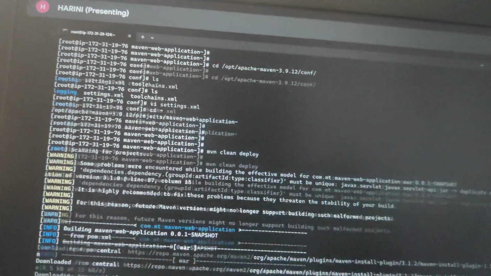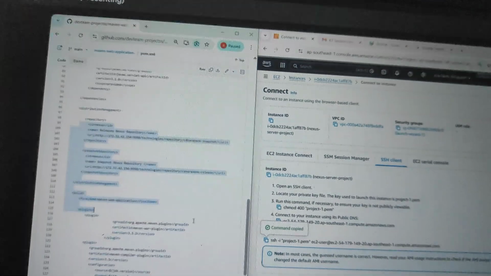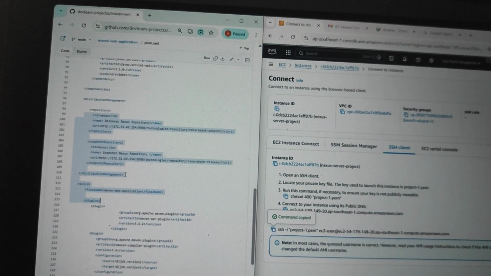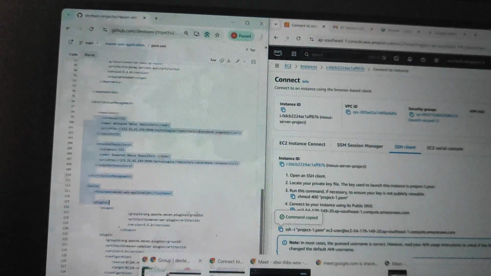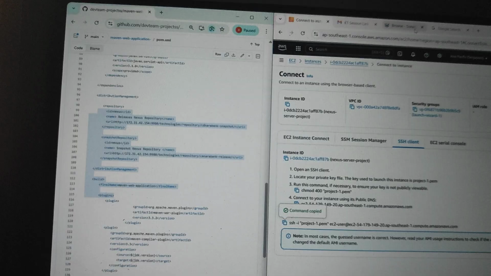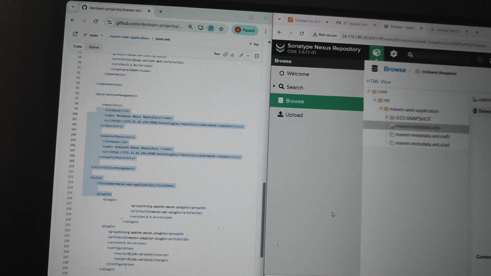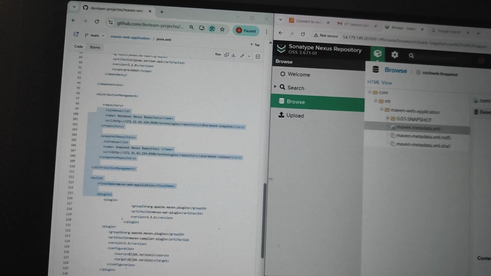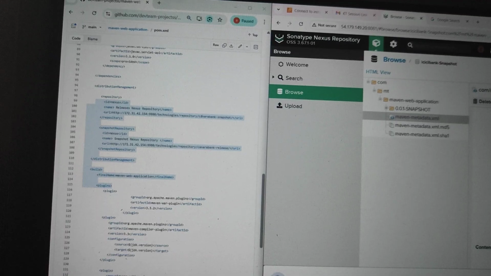Okay, see this pom.xml file. Modifying the pom.xml file. See in the application, this repository is available, right? This repository was available, and this repository was built. This is a scenario. If you want to change the version, if you want to change the name, anything we can change and we can deploy easily. Okay. Now I want to show here.